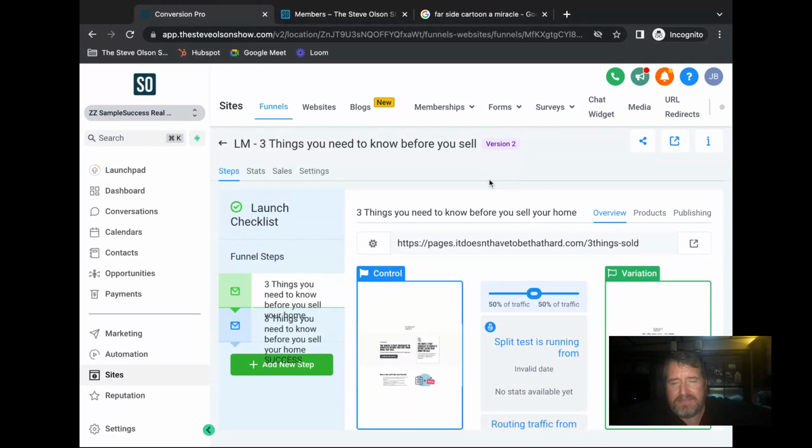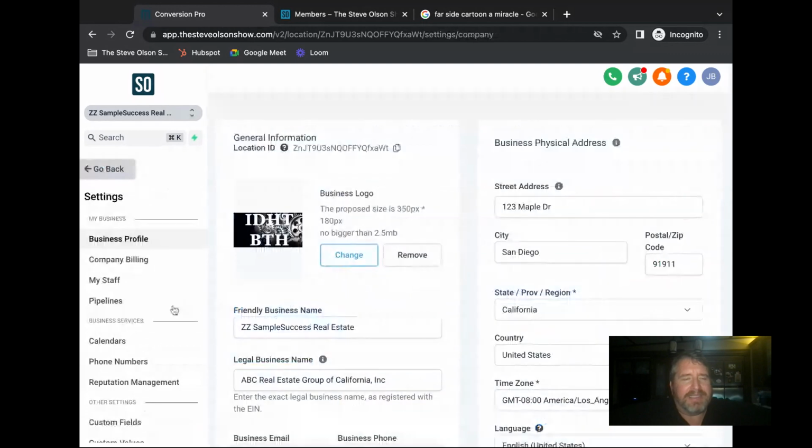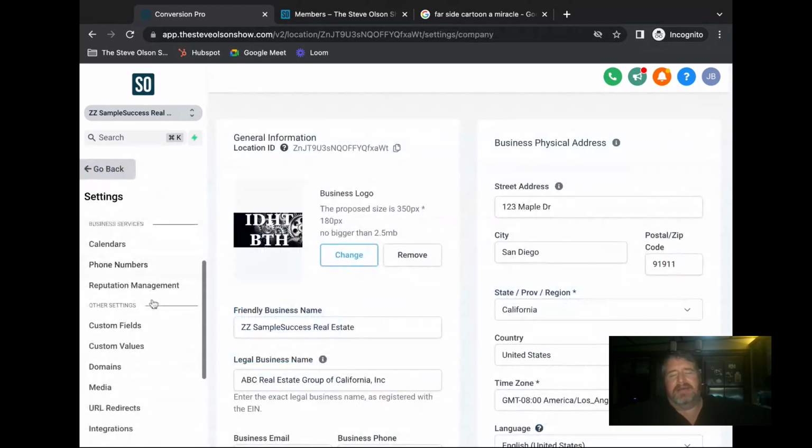All right, so the next prospect that we have is our email domains. Again, if we go back to settings, one of the things is that if, for example, you have a texting notification or things like that, are you responsible for creating the domains? Yes, you do create the domains. There are instructions for that in the onboarding videos, Shane. So you basically use a subdomain of an existing website.